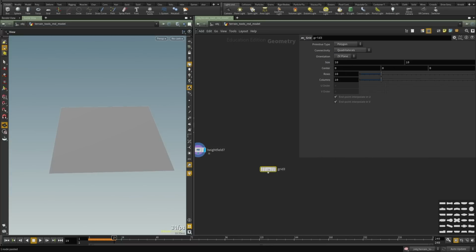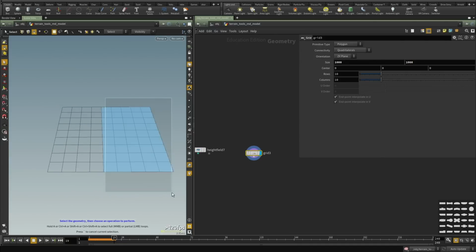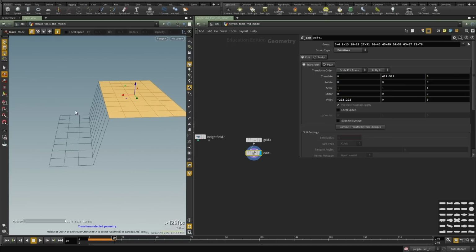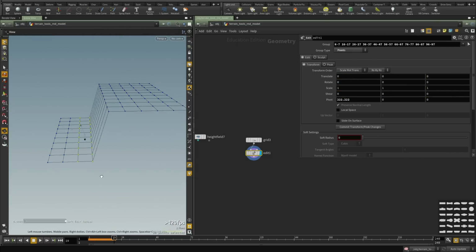Let's create a grid and give it the same size. Okay. And with this grid, I'm going to select half of the points and move them up. And let me select these points and move them in.